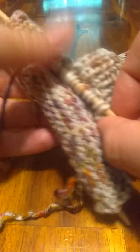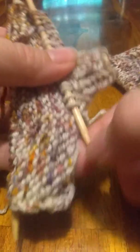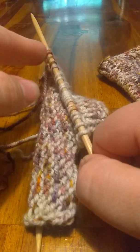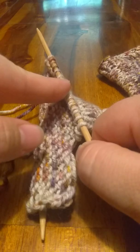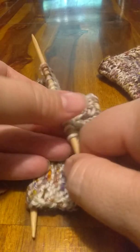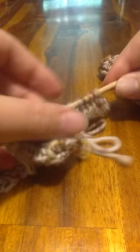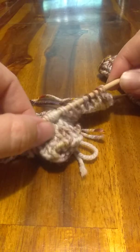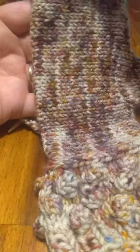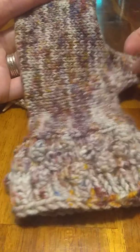Once we have finished picking up stitches along these 10, we are simply going to work these 30 stitches, the 10 across the top, the 10 for the thumb, and the 10 for the bottom. We're going to work those 30 stitches back and forth, knit a whole row, purl a whole row, until the mitt is as long as we need it to be to go around our hand. Your pattern is going to give you a number of inches depending on your hand size.